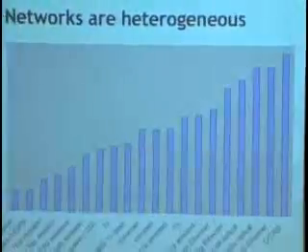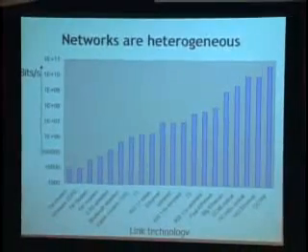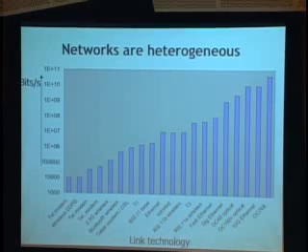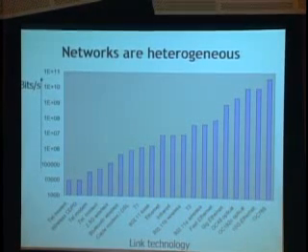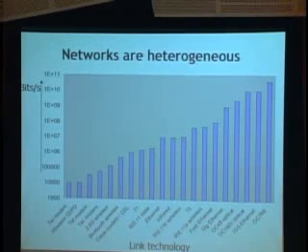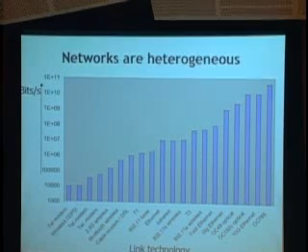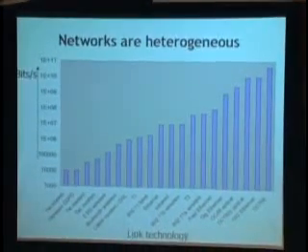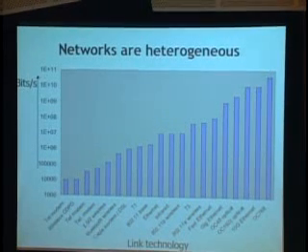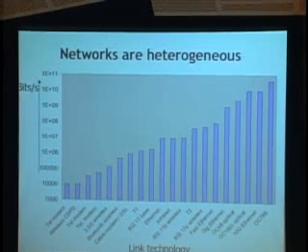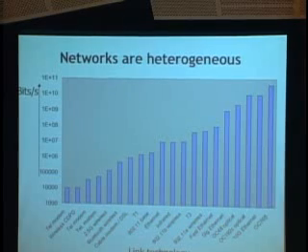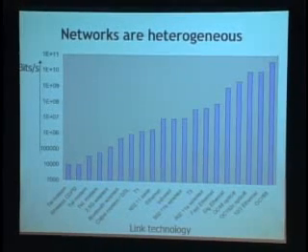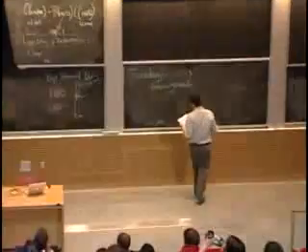This is a graph showing the rate of transmission, the number of bits per second that you can send over different networking protocols. The thing to take away first is that the y-axis here is an exponential scale. The technology at the very bottom, things like early telephone modems, could maybe send data at 10 kilobits a second. Whereas high-end router class devices that are running the internet, or very fast desktop Ethernet connections that are coming out today, can send more like, in this case, 10 terabits a second, right? So 1 times 10 to the 10th. So we're talking about a factor of 10 to the 7th or 10 to the 8th difference in performance in terms of the number of bits that these different kinds of devices can transmit. That's pretty dramatic, and that's going to make it difficult to design computer systems.